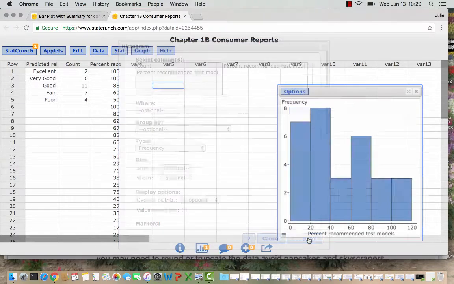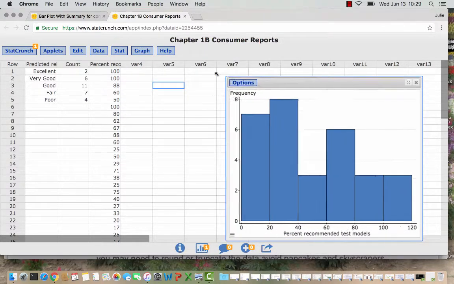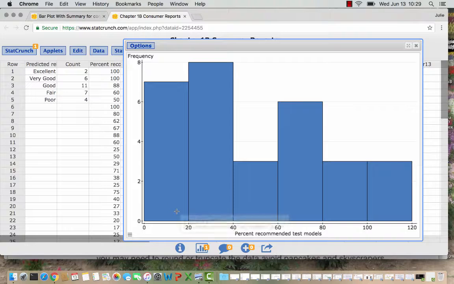And if I just go Compute, I get a default setting. Now in this case, luckily my default setting corresponds with my bin lengths of 20 that I chose. Notice when I hover over the first bin, it's got frequency 7 because there are 7 cars from 0 to 20. Now notice the 0 has that closed bracket with it. That means that this bar includes 0. And notice the 20 has the parenthesis. That means 20 is not in this bar.